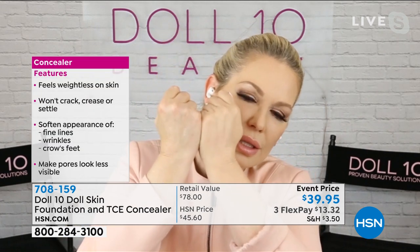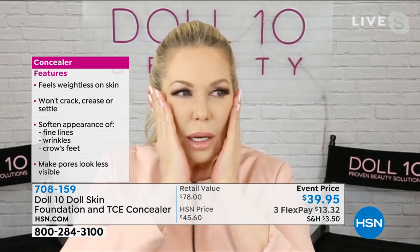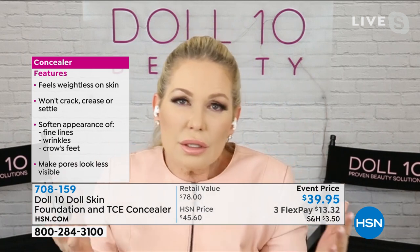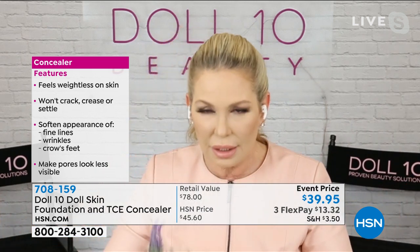Fall back in love with your skin. Yes. Get that coverage that you want. If you're looking at your makeup and by 5 o'clock you look like a roadmap of crinkly, scaly skin, your foundation isn't doing anything for you. There's no formaldehydes in here. There's no petrolatums in here. You wanna know what's in here?